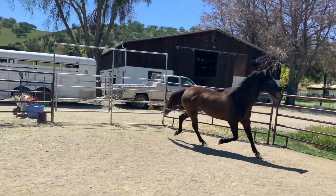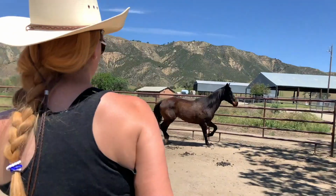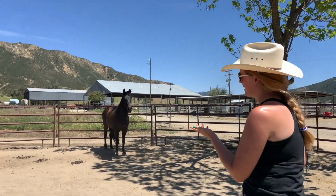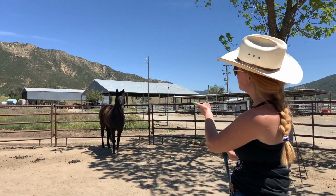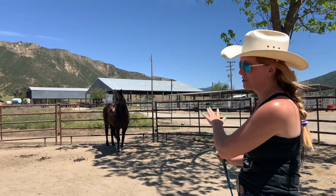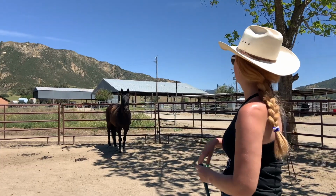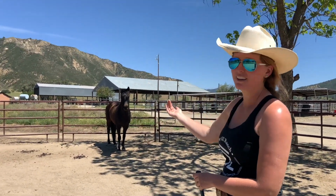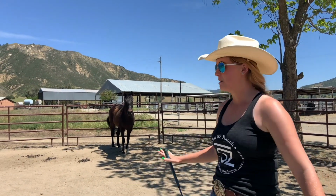So I'm going to try a change of direction, and Grace might have to step behind me. He's not super great at this yet. Good. What I like to do when I'm teaching this, the first couple of times I'm doing a change of direction and drawing them off of the fence to face me, that was beautiful. That was gorgeous. Most horses' inclination when you step out in front of them and try to draw them back towards you is to slam into the fence and run in the other direction and turn their butt towards me. The fact that Sam just turned and faced me in the middle like that, I'm going to give him a moment.